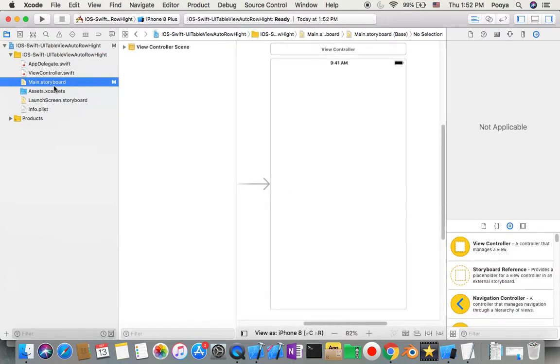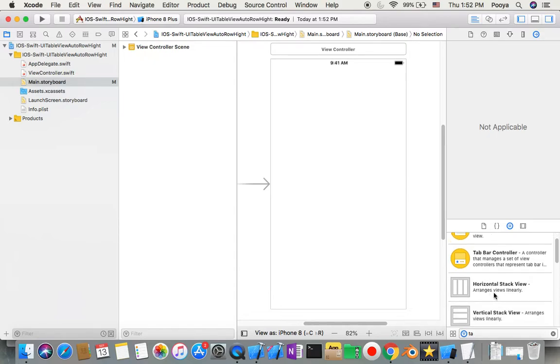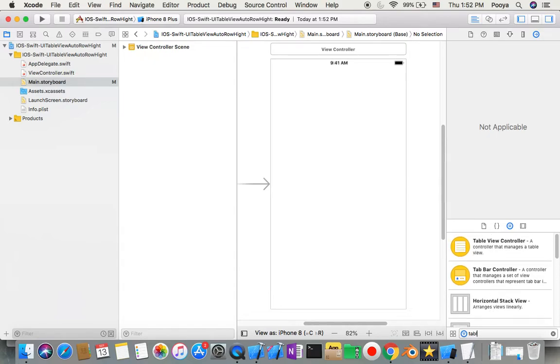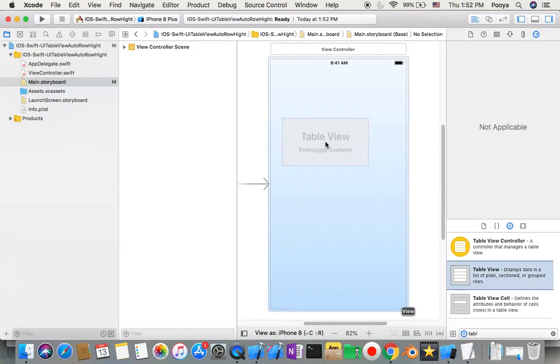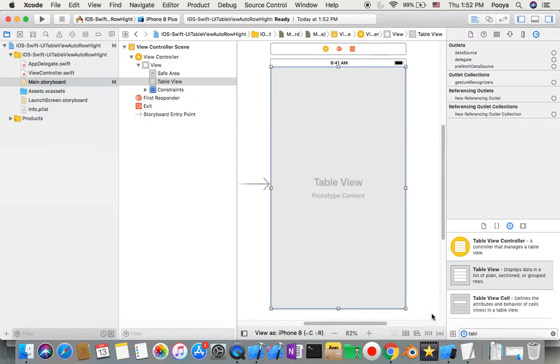Okay, so let's jump to main storyboard. In main storyboard, first of all, we need a table view. So not table view, we need a table. I place a table here and I come here to add constraint and I say, okay, from all corners, give 0.